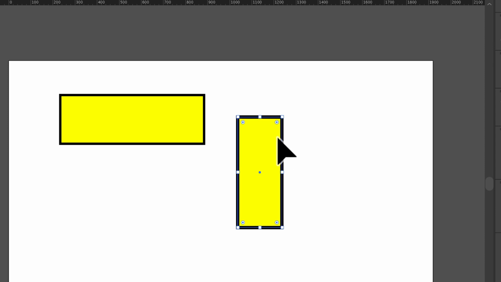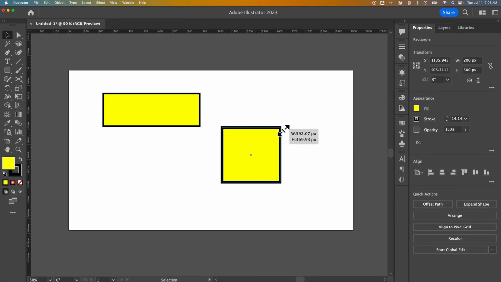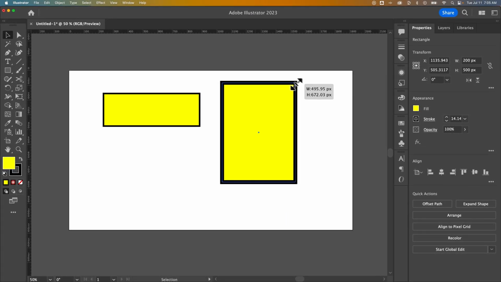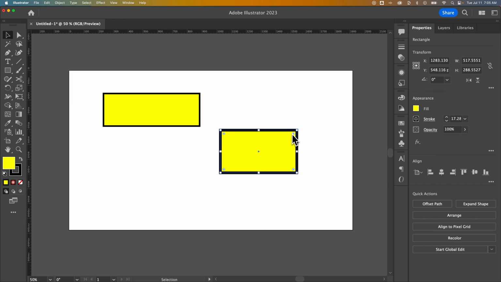I could also select a single rectangle. And you'll see these little corner widget tools pop up. I could round off the corners if I wanted to. And I could also scale the edges. So whenever there's that double-ended arrow, you can click and drag to rescale your rectangle. And I think that's most of the information.